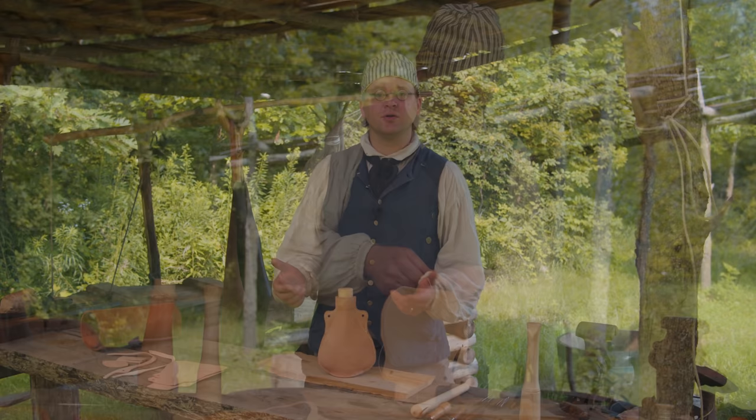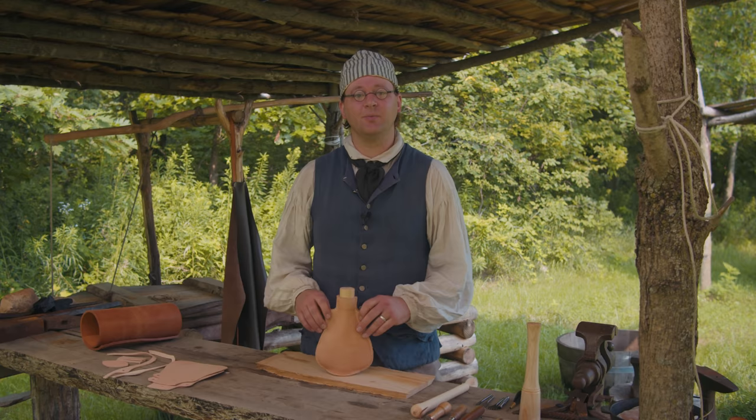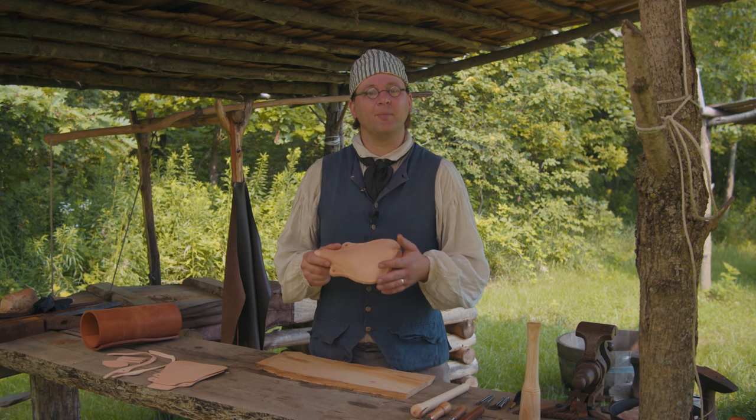Good morning, I'm Brandon Oswald. Normally you'll find me here in the Forge doing blacksmithing, but today we're going to do a little bit of leather crafting. It is a hot, sticky Indiana day and you need to have a lot of water, especially on the frontier. So today we are going to make a costrel — a leather canteen. The common man can make it; a wooden canteen takes a little bit of skill and the tin ones are more of a mastered trade.